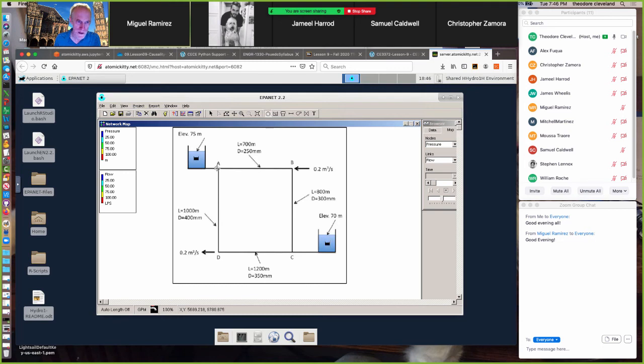I'll put in nodes A, B, C, D, and we will now connect everything with pipes. So there'll be that pipe there, that pipe there, and I drew the two reservoir to network connections first, just out of habit.